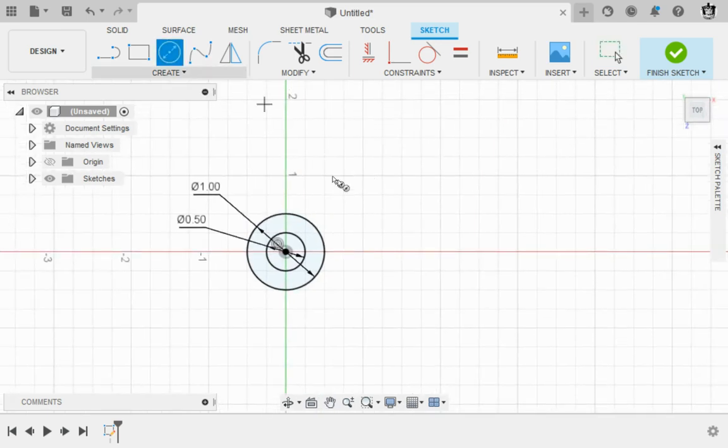Now I need to draw another circle. I want it to be on the x-axis. So what I'm going to do is put my mouse on the center here, but not click yet. Move my mouse to the right, and as you can see, it's tracking. And so I can create a circle here. This has a diameter of 1. Okay. Now it's blue. It's not fully constrained.